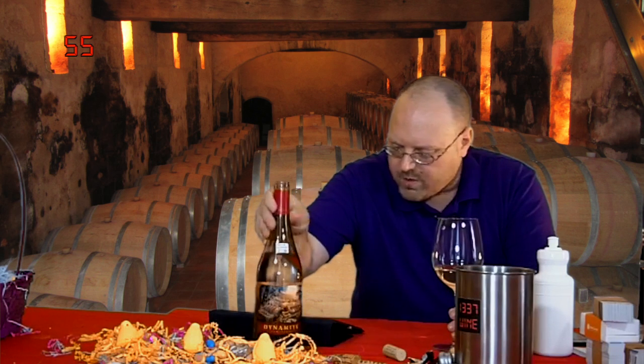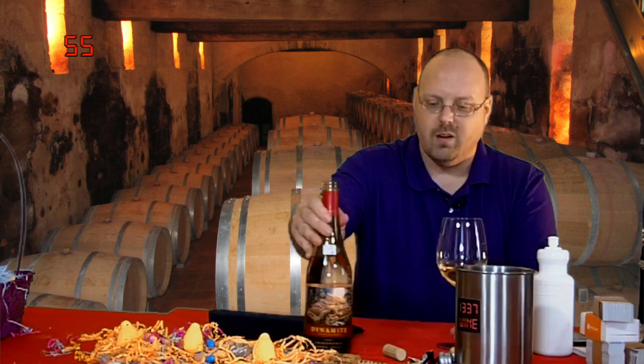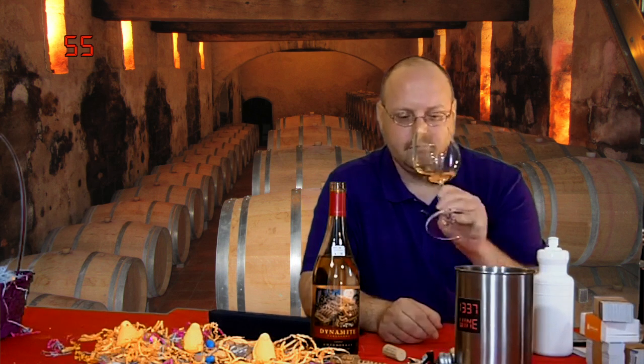North Coast, but it's sourced from a variety of vineyards in Mendocino and Lake counties, at moderate to high altitudes. What they talk about is that you get great heat and sunlight during the day, so it raises the sugar level, and then at night it cools down pretty quickly, so it raises the acid level. So you get high acid, high sugar, which is a characteristic you might be looking for, depending on the winemaker. Some winemakers want that, some don't. All right, so let's check it out.